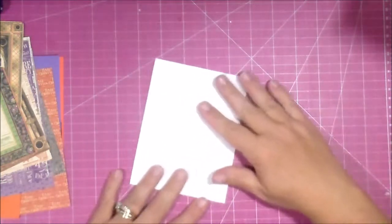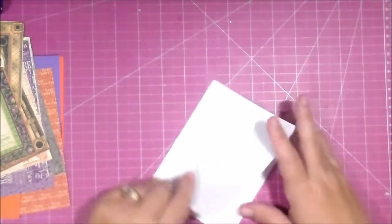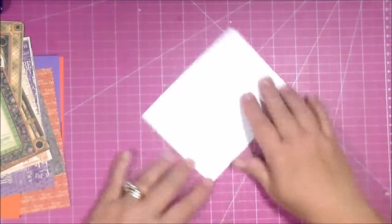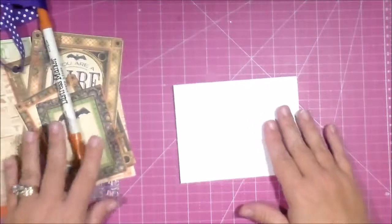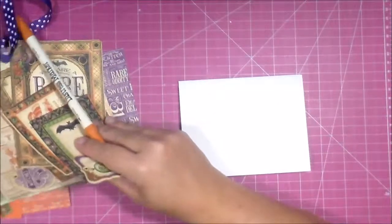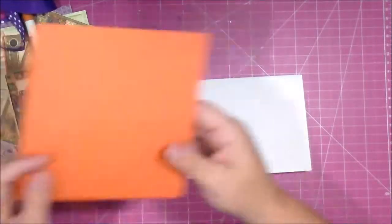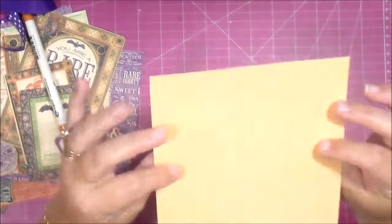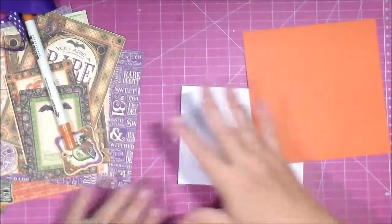Okay, so let me show you what I do for this card. Now, like I said, this card is the standby when I need to make a quick card. I use this design. So all I'm going to do is put the card this way, horizontal, and grab out the pattern paper that I want to use. And I think I want to use this orange textured paper. It has polka dots, like that Swiss dot design. So I want to use that.